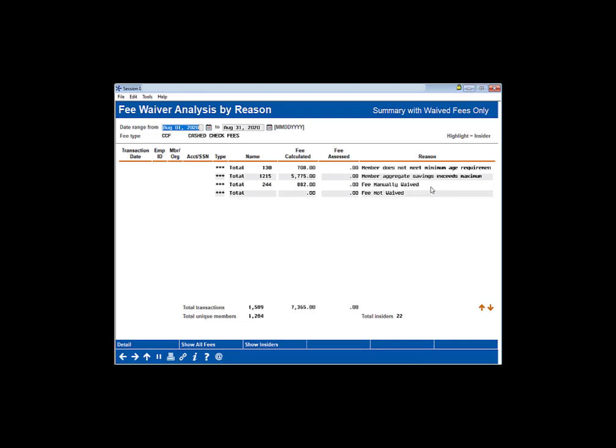We definitely don't have time to get into all of those details, but there is a help doc on the help page for this screen and a really detailed reference booklet that gets into this. So if you're assessing your fee programs and you are trying to collect and pull all this data together, trying to make some decisions about changes to fee programs or better tracking of your fee programs and impact of the waivers and system waivers and allowing members or staff to manually waive fees, then I definitely recommend taking a second to just become a scholar of the processes and the coding systems involved, especially when it comes to fee waivers.